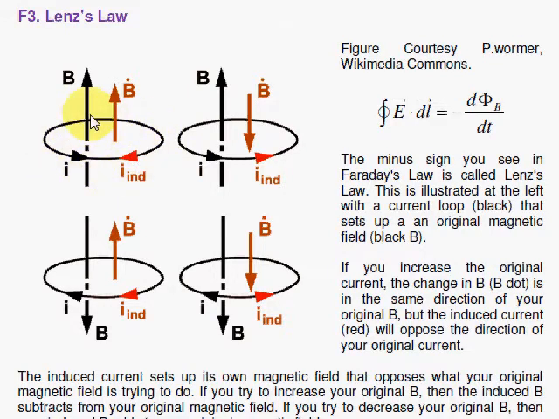See, this original black current sets up the black B field. When this black current increases, that's when you get your B dot. If that's the case, your thumb goes down to oppose this. If the thumb goes down, the right hand fingers curl this way. And that's the induced current.